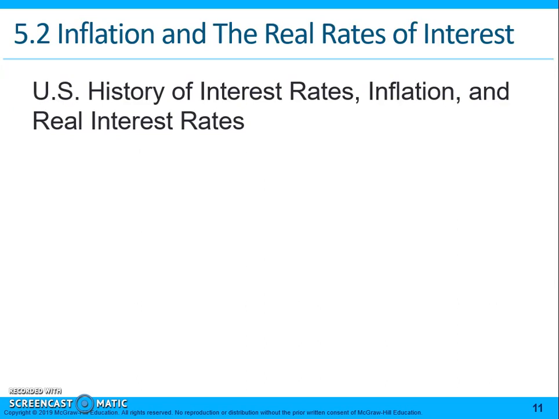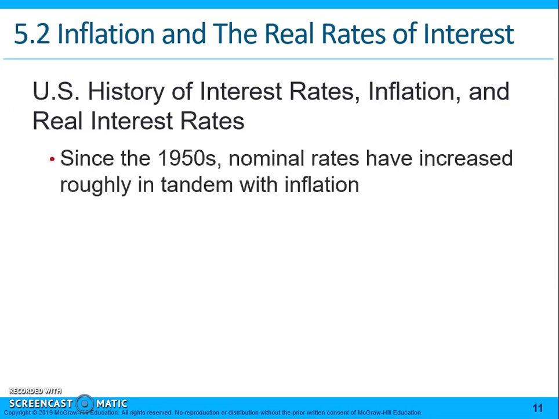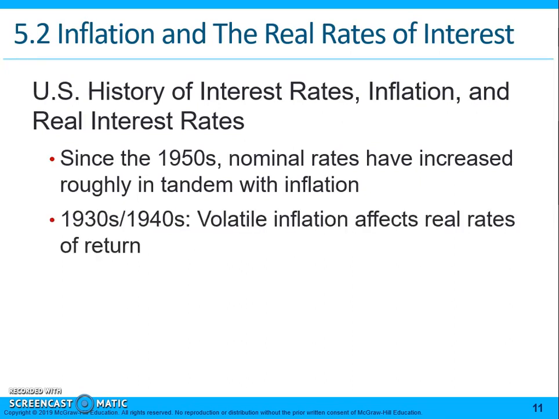So, the U.S. history of interest rates, inflation, and real interest rates. Since the 1950s, nominal rates have increased roughly in tandem with inflation, with the exception of a couple of periods. The worst case of that was after the 2008 recession. In the 30s and 40s, we saw volatile inflation and negative real rates of return.